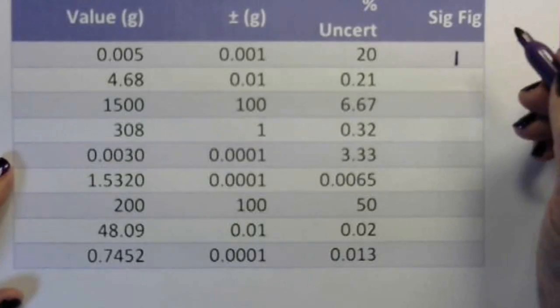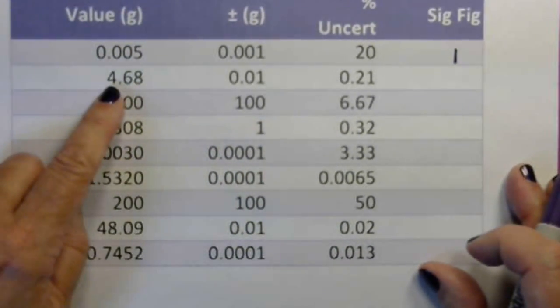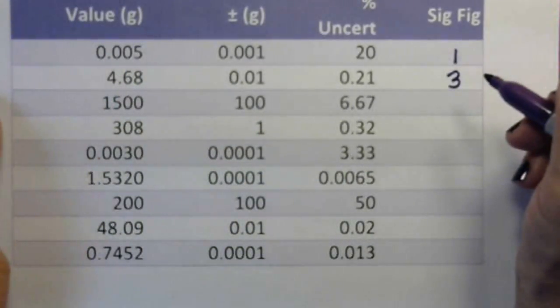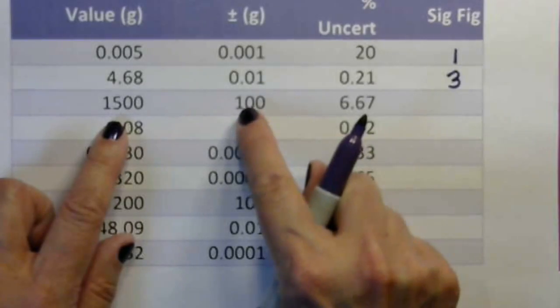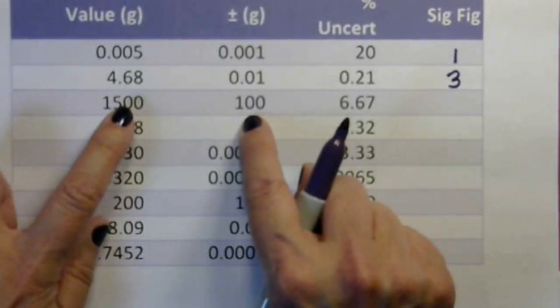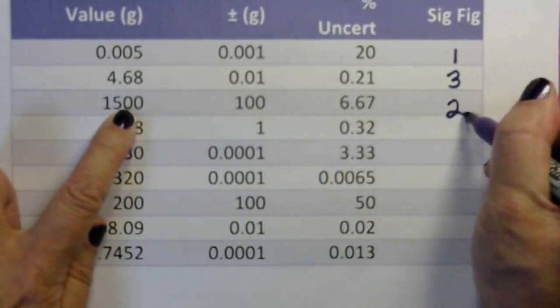And so let's go to counting the significant figures. Starting from left to right, this has 1, 2, 3 significant figures. This one, left to right, well, it gives me information here, plus or minus 100. So I go 1 and I have to stop here. So this only has 2 significant figures.